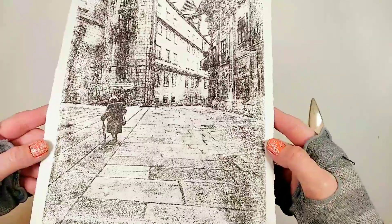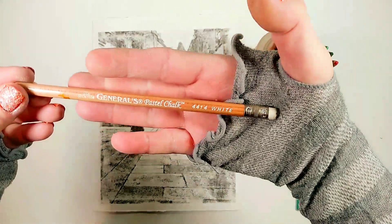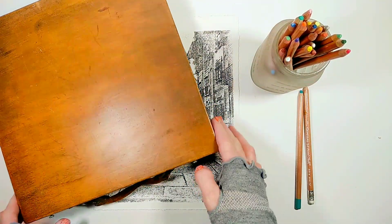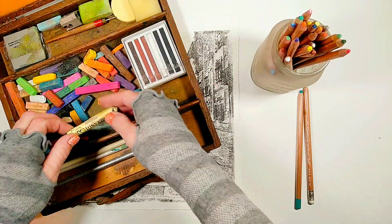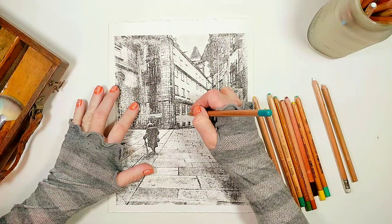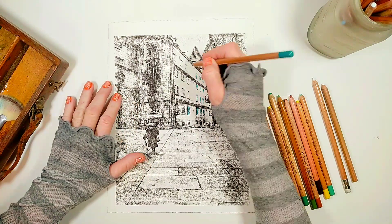In order to paint my transfer I'm going to use soft pastel pencils and sticks. These are the two brands of pencils I like to use. Most of the pastel chalks I'm using came in a box from a garage sale so I'm not sure what brand they are, but I also like these Rembrandt soft pastels. I usually start painting with the pencils, which I mostly use for the small details.